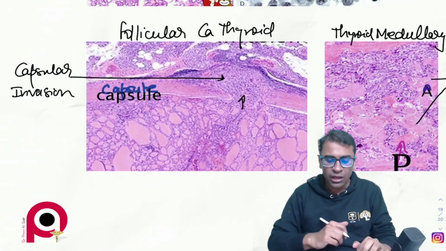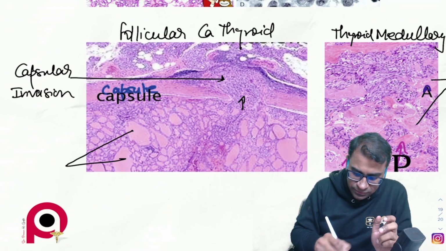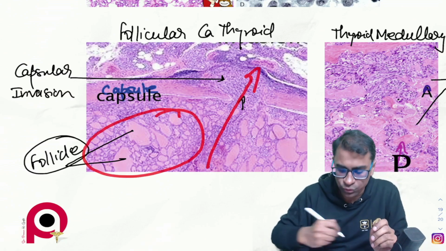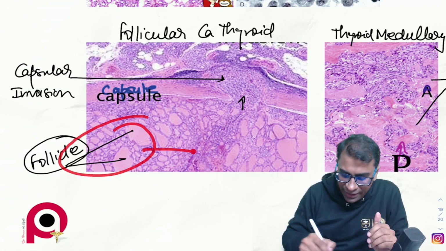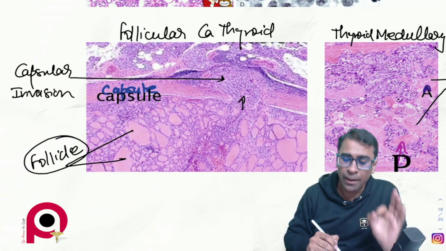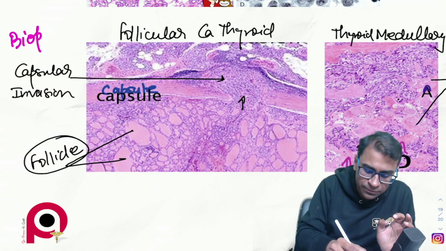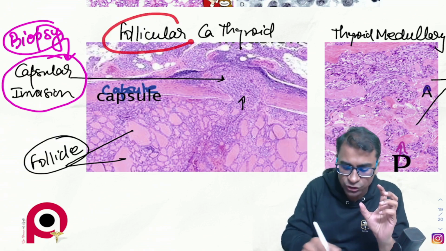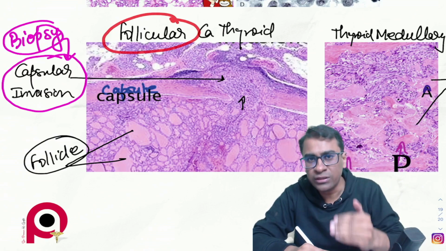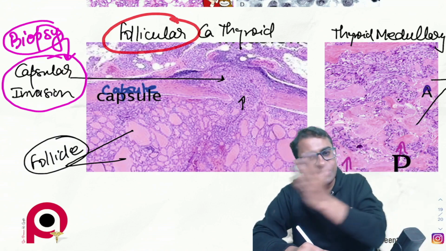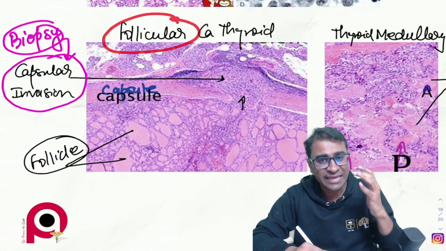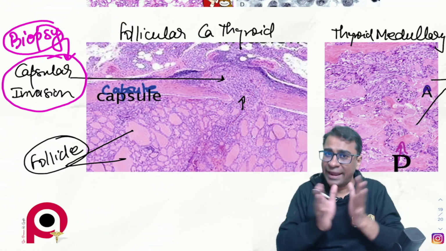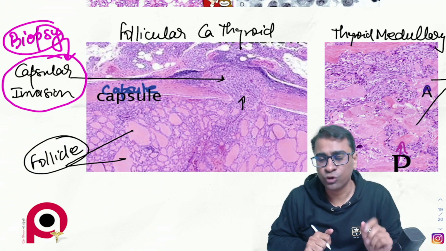Okay. In follicular carcinoma, look at these follicles. Normally we also see follicles. So how will I prove that these follicles are invading the capsule? We can prove that the follicles are invading the capsule only and only by biopsy. Unless you do a biopsy, you cannot prove capsular invasion. The name is follicular carcinoma, but follicles are seen normally also. So how will you say this follicle is of tumor or of a benign cell or a normal follicle? You can say it to be tumor only when the follicles are invading. Do you see invasion on FNAC? No, and hence follicular carcinoma is diagnosed only on biopsy.